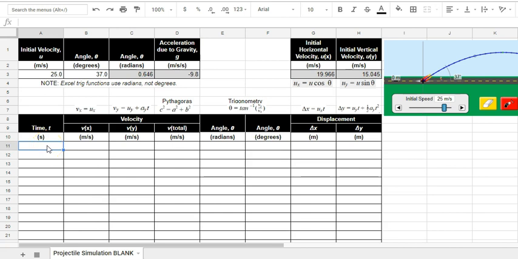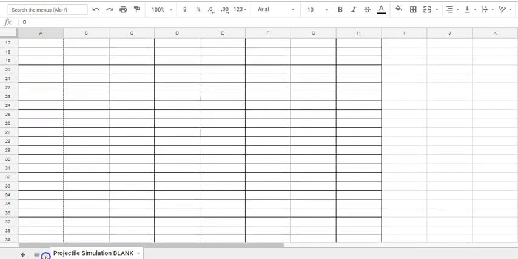So to do so, we type in 0 for the first value, and then we type in 0.05. Okay, and a little trick here is to select both values, and then when the cursor changes to a cross, we drag down. Yep, that should be fine.